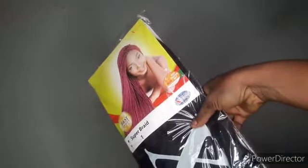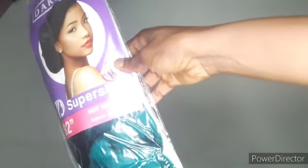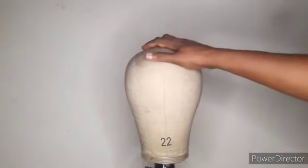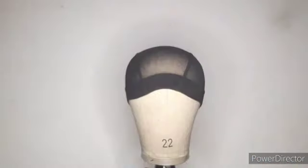Yes, welcome back. So for this video I'm using color black, one color red, colored green, this is a teal green, and color 144, kind of golden yellow or thereabout. So for this wig I'm making a medium size wig. As you can see, I'm using a 22 inches canvas head, and the wig cap I'm using is size medium.